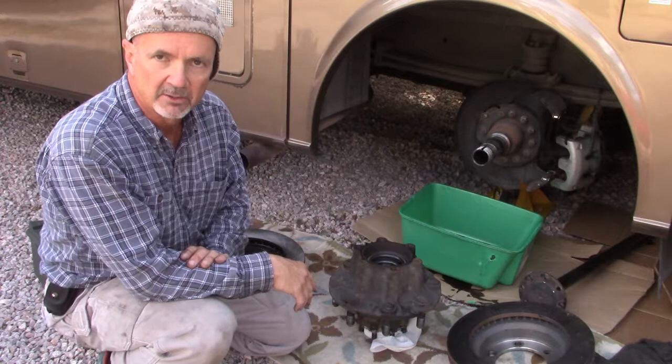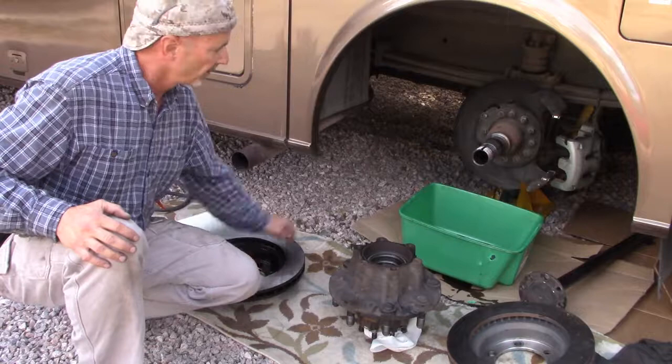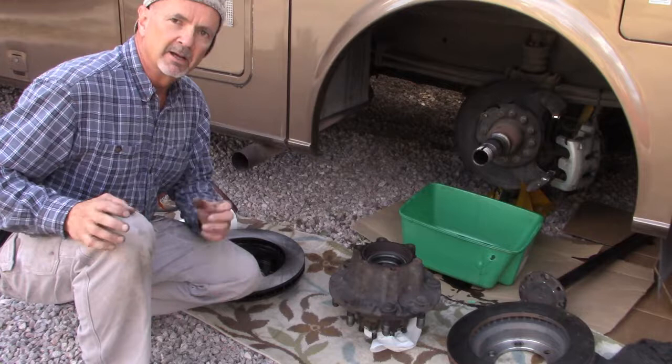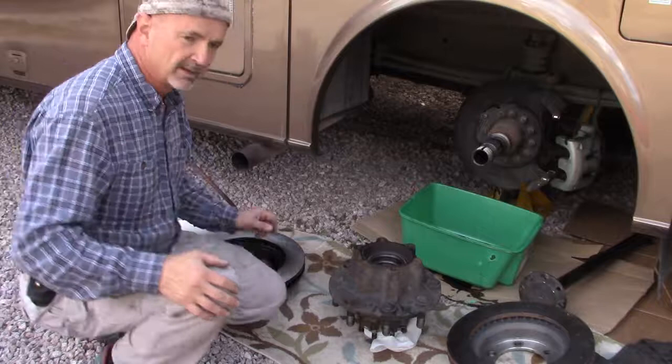And I was looking through all the rotors, trying to pick the best one. Some key things to remember on rotors is that the number of holes in the rotor are not related to the number of lug nuts you have. So I thought, well, hey, I'm on the ball on that, so I know what I'm looking for. I got the right number. In this case, it's a 6-bolt pattern with the hat-shaped rotor. And I also knew that I had ABS brakes, so I knew I needed ABS rotors.